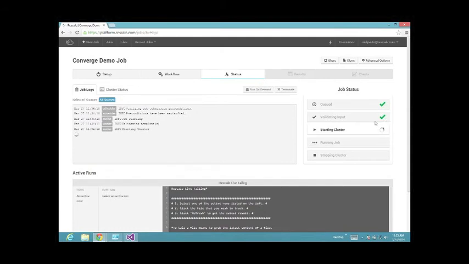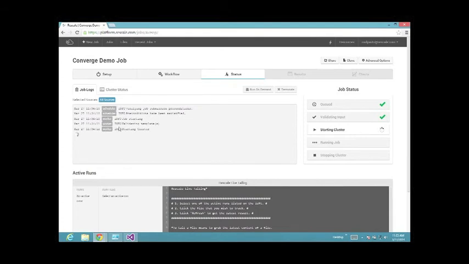Then you validate your input, and then the first step is starting a cluster. And so right now we're basically starting a cluster. This will take anywhere between 2 to 10 minutes, but since we started up a fairly small 16-core one-node cluster, this will usually take no more than 3 or 4 minutes.